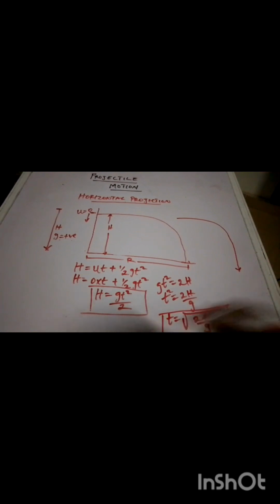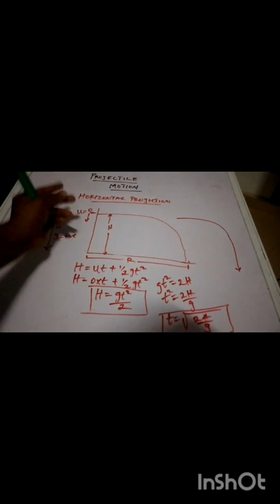Which means if I ask what is the time taken for the object to reach the ground, then t is going to be t = √(2h/g), because both the time and the height are vertical components. That's why I'm using the same formula to deduce h and t. But let's look at the case of horizontal movement. When the object is projected horizontally, note that there are two independent components. We have used the vertical to determine the height, and we have used the vertical to determine the time.